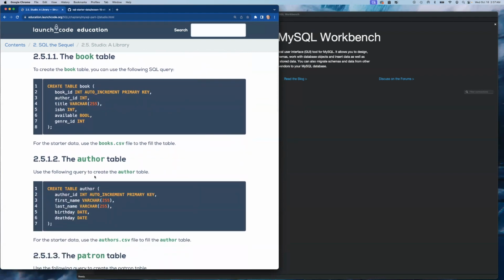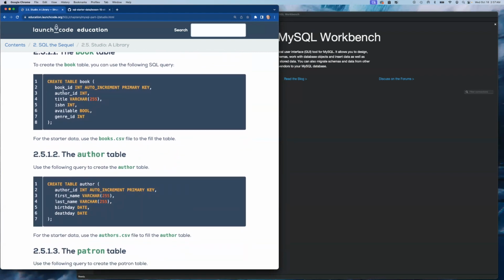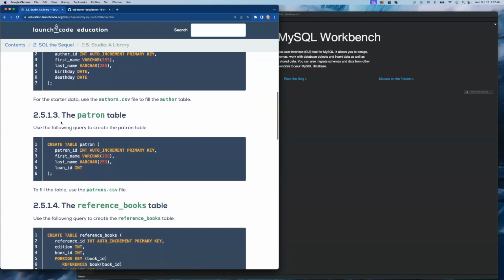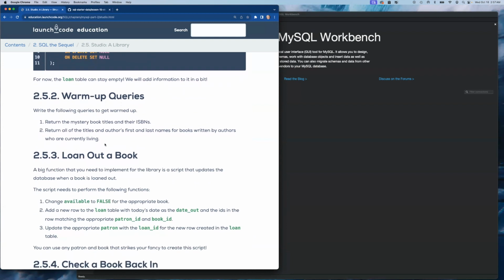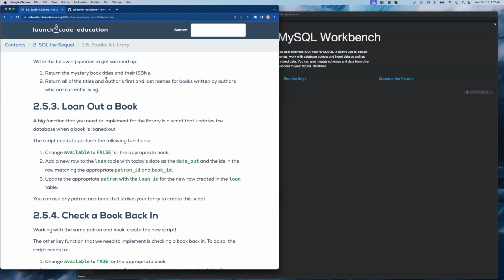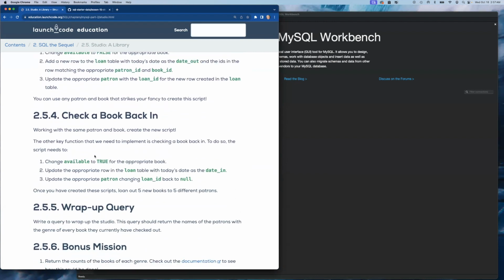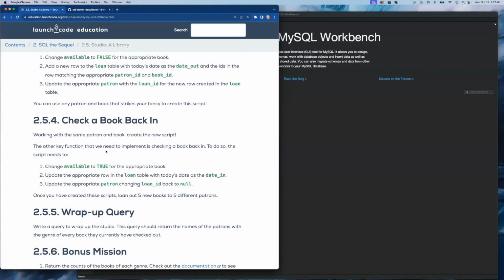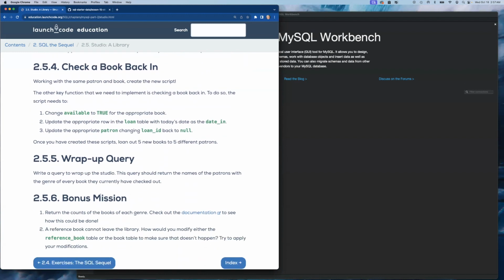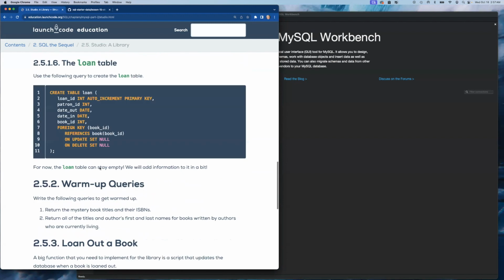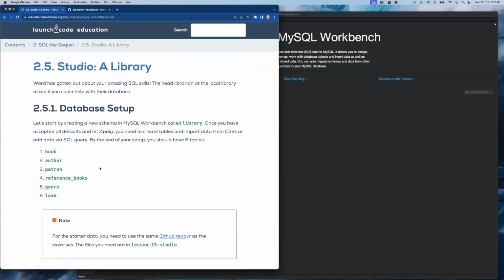And then essentially, once we have each of these tables set up with all of their different columns, we're going to work on writing some queries that are going to not only be able to look up data, but also manipulate it. All of the values that need to be changed in order to loan out a book, and a new record created in the loan table. And when you check a book back in, updating all of the records pertaining to that in different tables. And then we'll do a couple last queries here, and then do a couple of bonus missions, and that should round it out. So let's start.